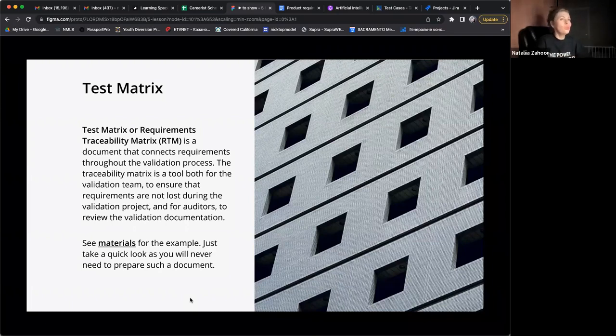But even if you do, there is a bunch of examples online and you can work on it. But as you guys are just starting, this is not something that you need to even worry about before you become a lead or test analyst. And even then, probably you're not going to use it.